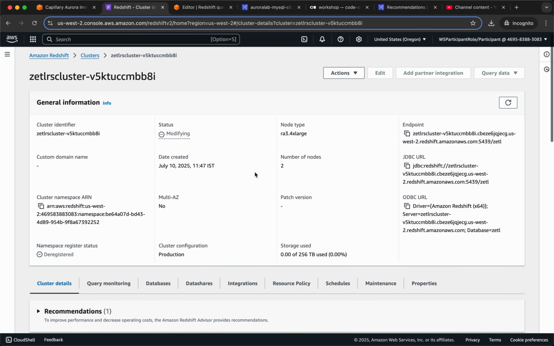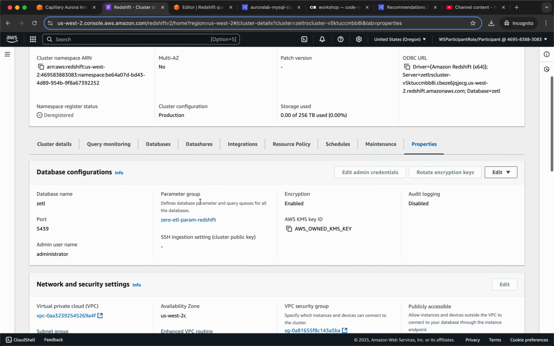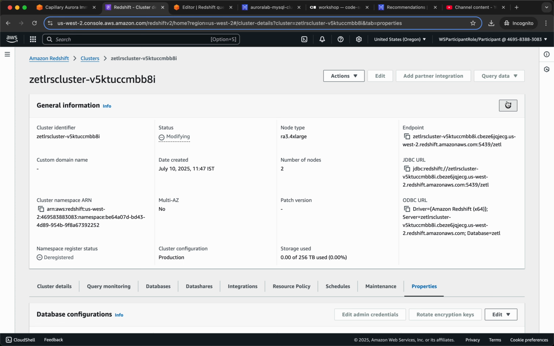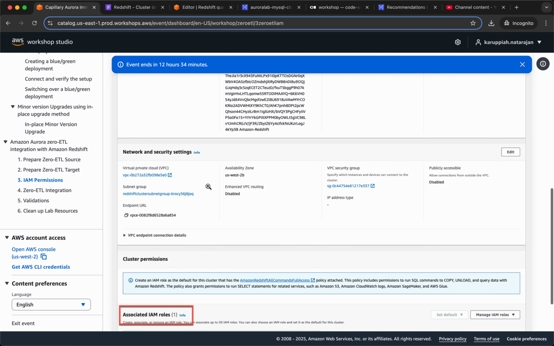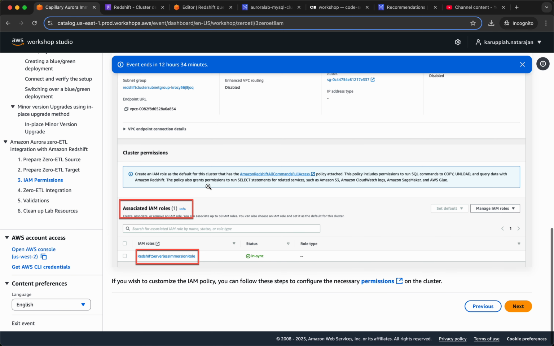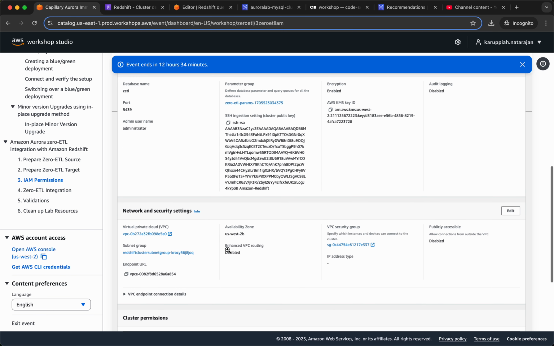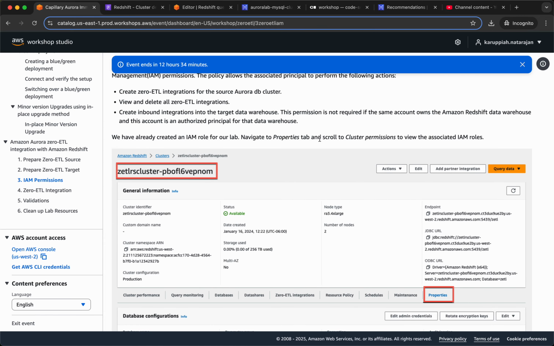Once you have this, I think the properties should show the zero-ETL parameter, Redshift, and all that, and it should say it's working, it's available. Let's see. Associated IAM roles, Redshift serverless role. Okay. These are associated.